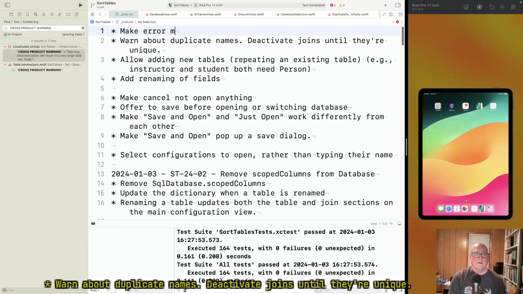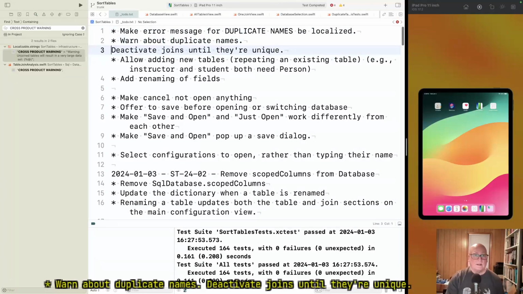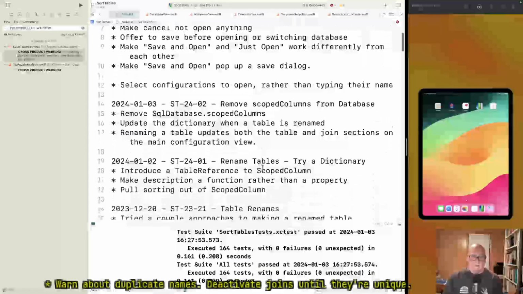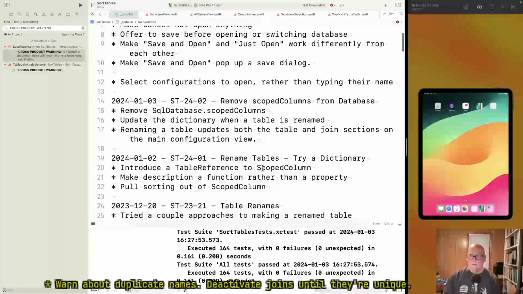Make error message for duplicate names be localized. All right, warn about duplicate names. That's separate from this. Okay, we have the analysis to warn it, but we haven't dealt with it in the database selection to put the errors together. And I think that will do it.